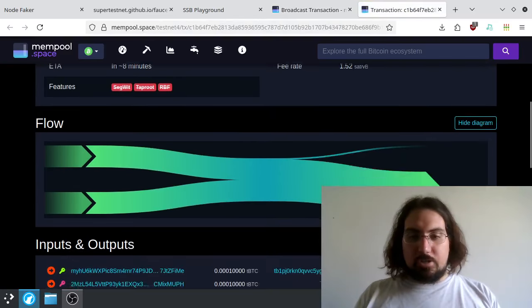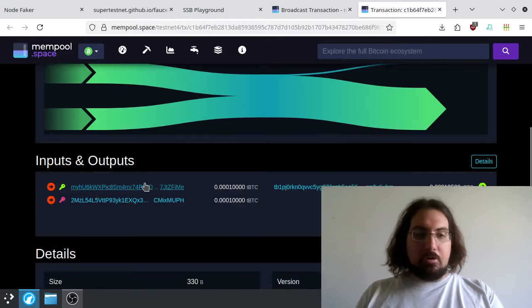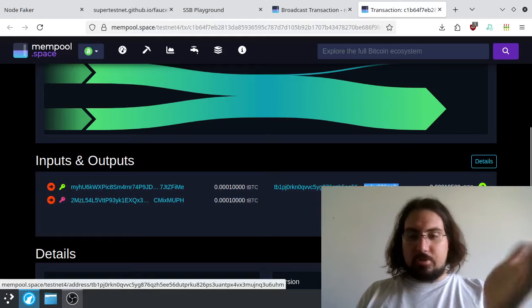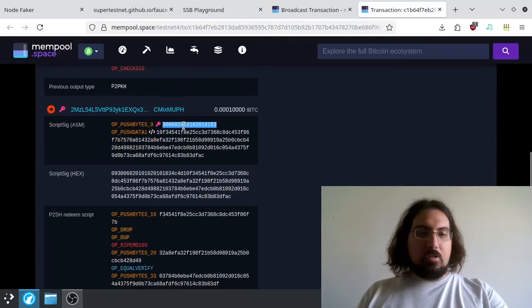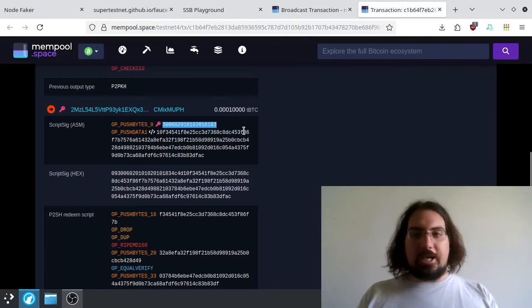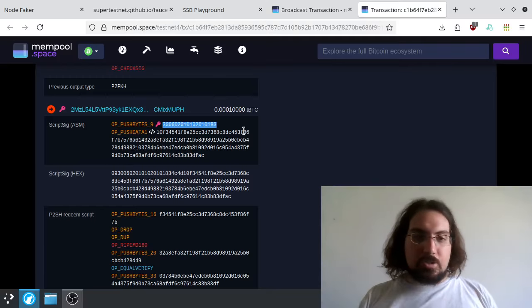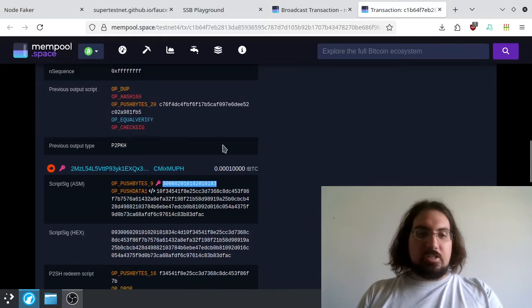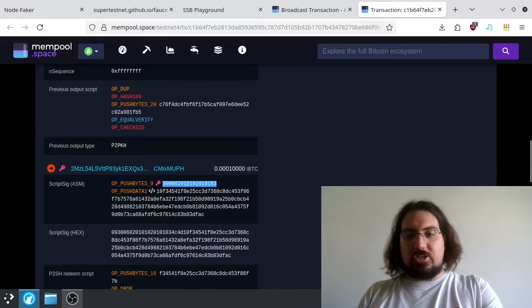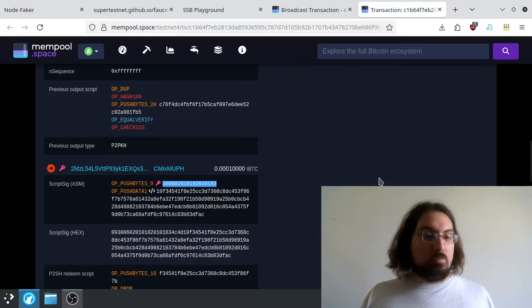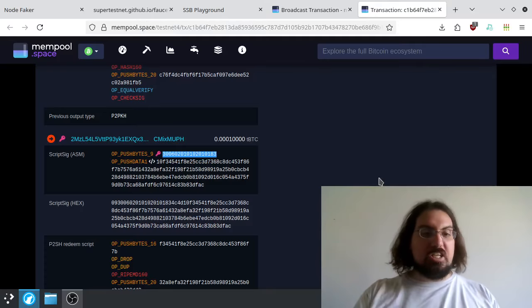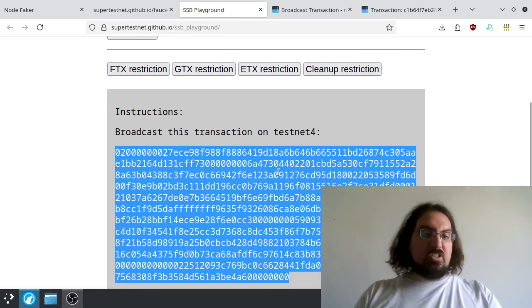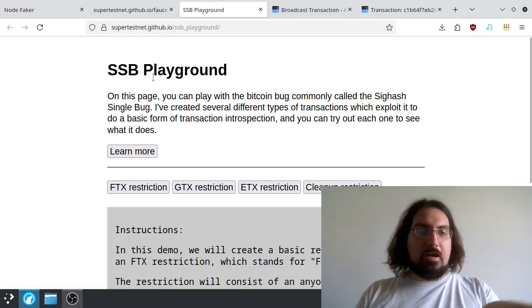And if we examine that transaction, you can see that there are two inputs in this one, and there's only one output, which is the address that I specified. And the smart contract is here in the second one. There's the signature that only validates if the sig hash is 0, 1, and a bunch of zeros. And in this case, that is the sig hash, because as you can see, there's no matching output over here on this side. So the bug got thrown, and that caused the transaction to successfully execute. Okay, so yeah, that's that one, FTX.